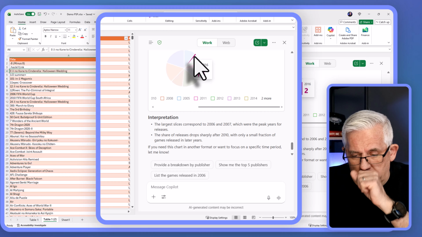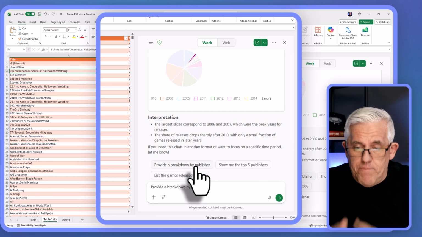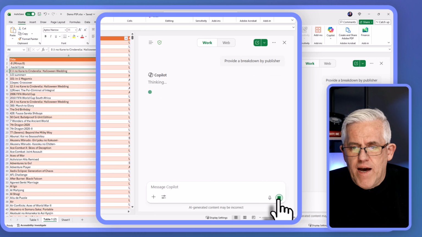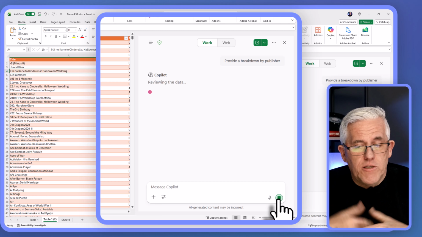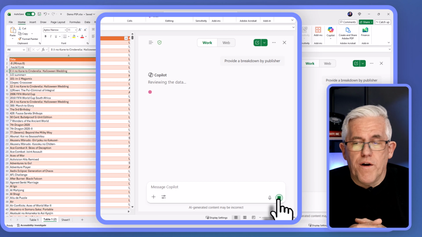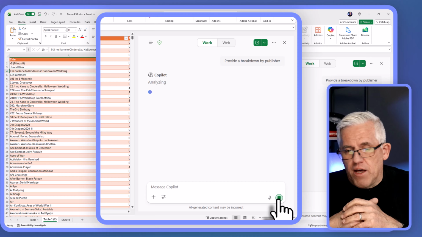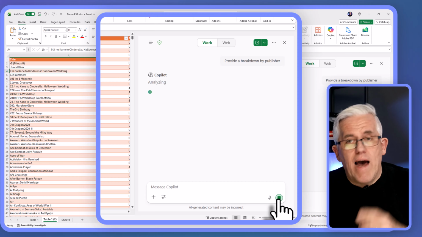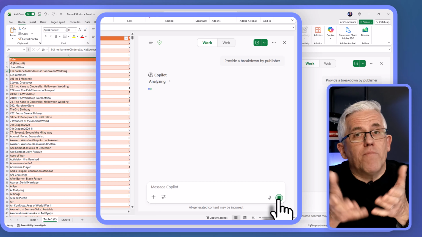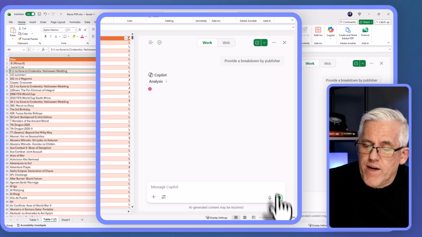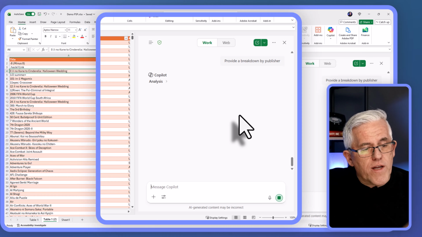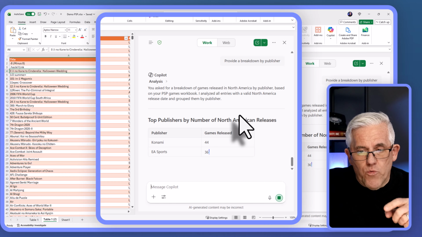Now, there are some publishers in this particular PSP game collecting market that are quite valuable. They publish very popular games. NIS is one of them, and there's another one as well, Atlas. Atlas and NIS are two game companies that do a lot. But I'm talking about the data now. The point here is that CoPilot can really help me break this down and start getting insight into what's happening.